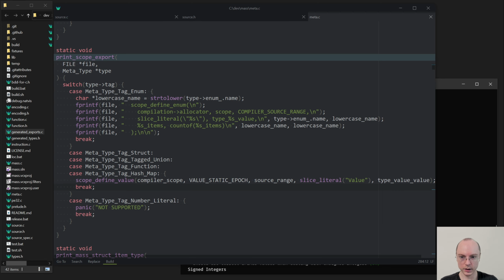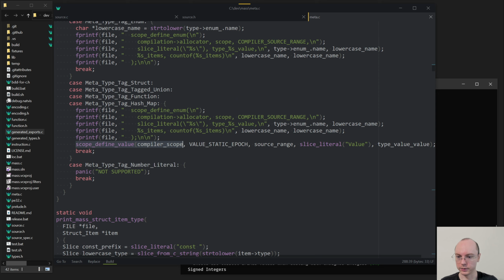Okay, and in here I can take this stuff. Well, let's copy the whole thing and then we'll go from there. So scope define value, we need scope, we need value static epoch, saying that that value is basically always available for the program. This is what it means.